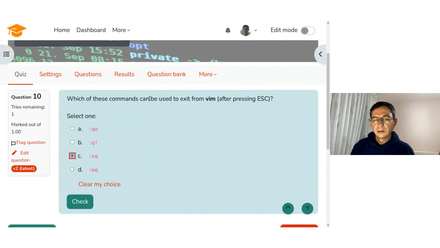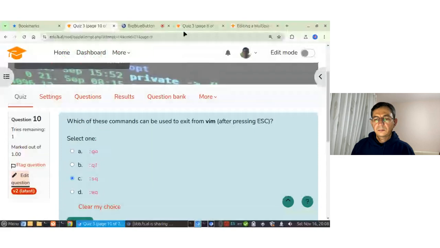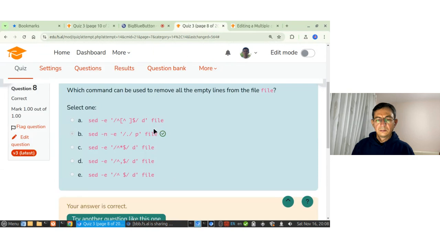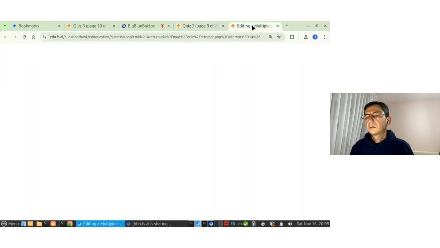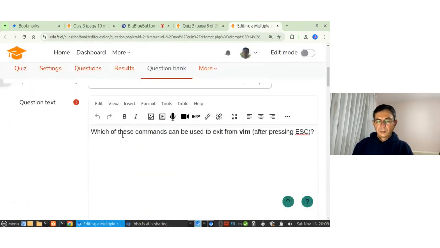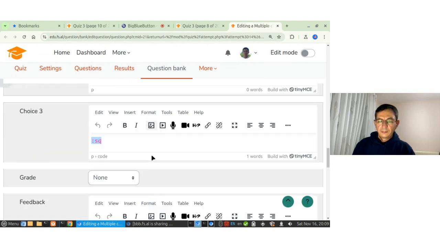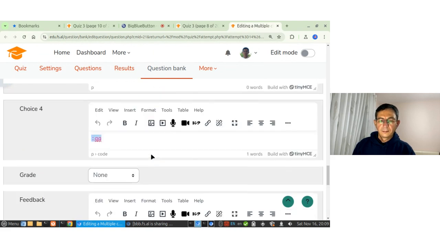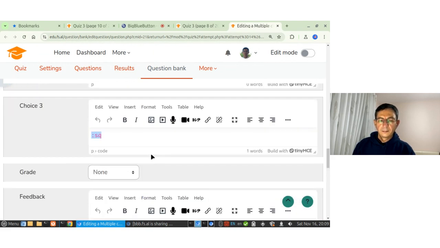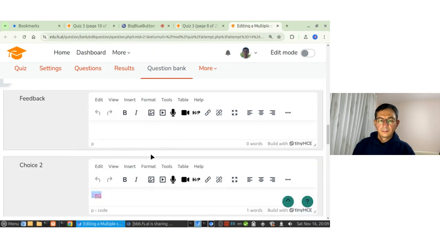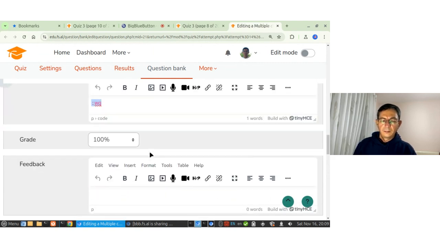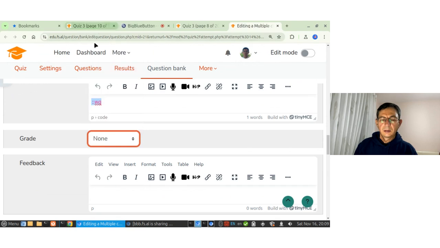Which of these commands cannot be used to exit? Because all of them can be used to exit except one of them.